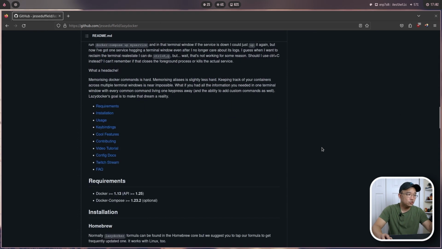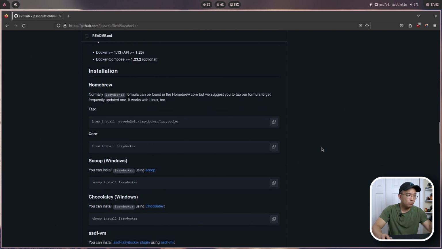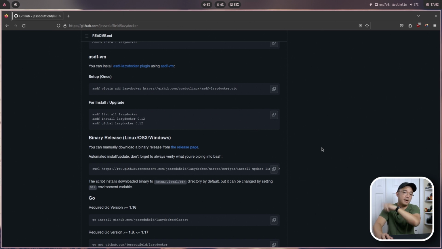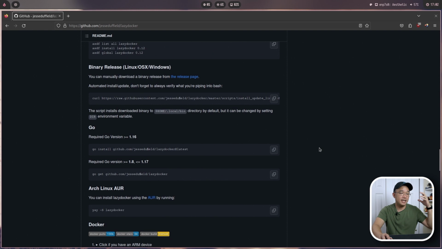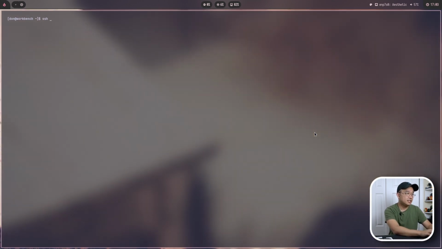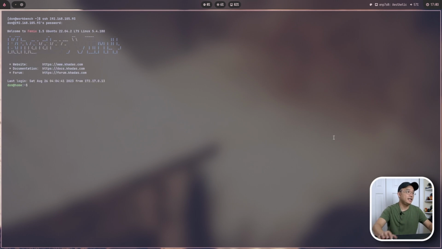Now, to install this, you can install this on Windows, Mac, whatever you want. They have instructions for everything. Now, I'm going to be installing this on my Pi Hosted server, so you're going to see all my Dockers laid out over there. That way, I have some information to show you guys. So, jumping over to that, let me go over to my second terminal, and we're going to SSH into my Pi Hosted, and it's running off the Khadas VIM4, which is a really good board.